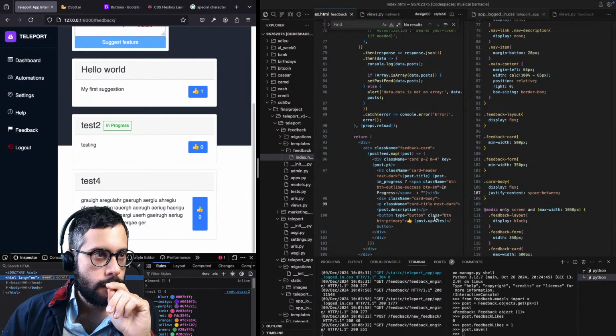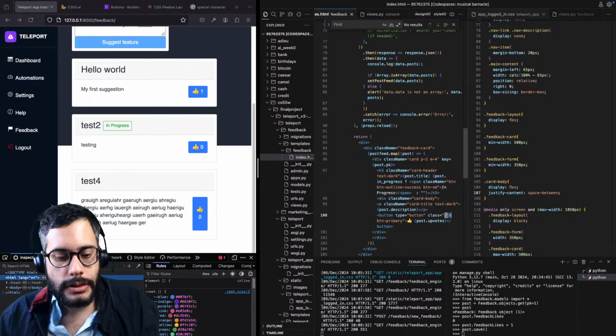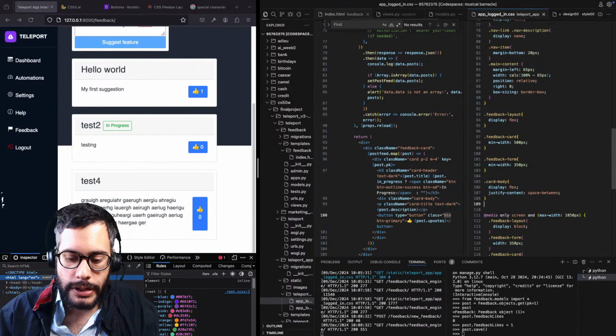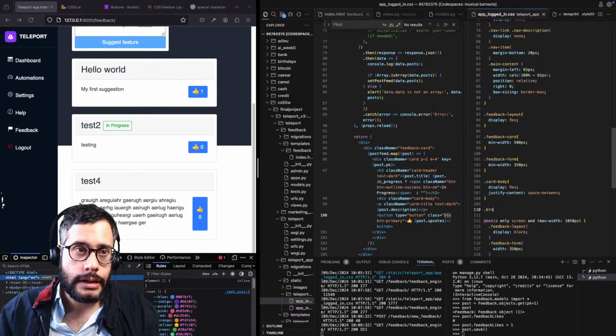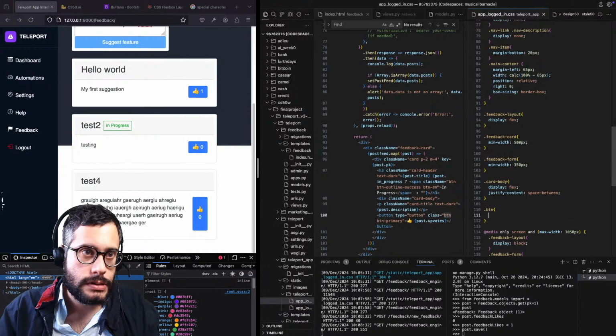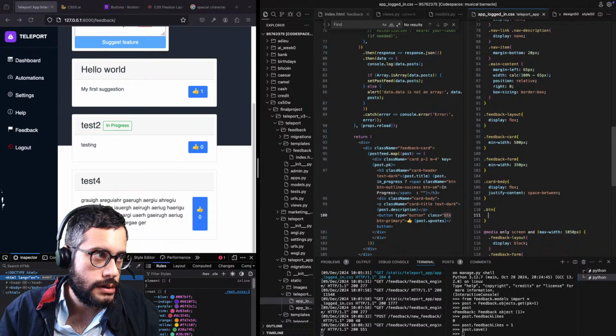It would have to be editing this button here, but this thing's not liking using the same class names on custom stuff.